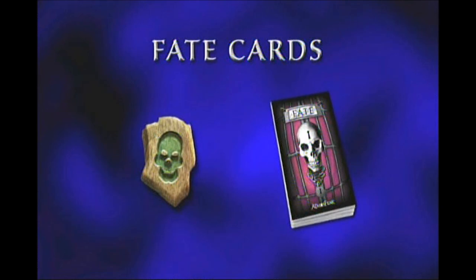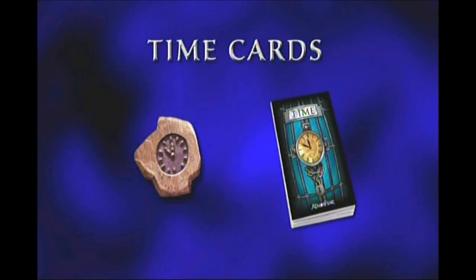When you land on a skull, pick up a fate card, follow the instructions immediately, then return the card to the bottom of the pack. When you land on a clock, pick up a time card. The time on the card relates to the time on the screen. If the time has expired, the card can no longer be used.